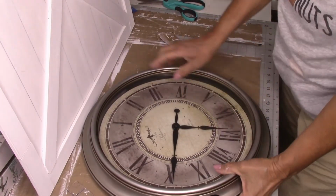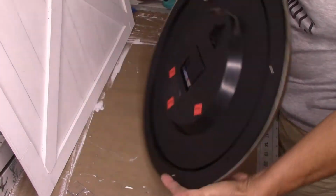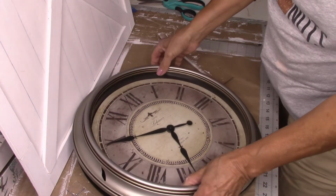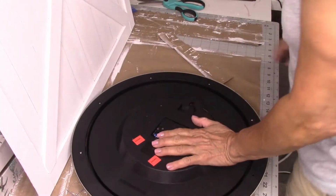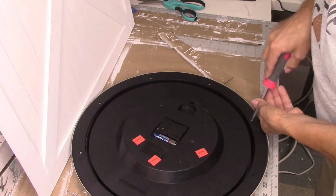I actually bought this clock at the thrift store and I paid $4 for it. And the reason why I want the clock is because I want to take just the clock mechanism, okay? So we're going to begin to unscrew the back part of it.